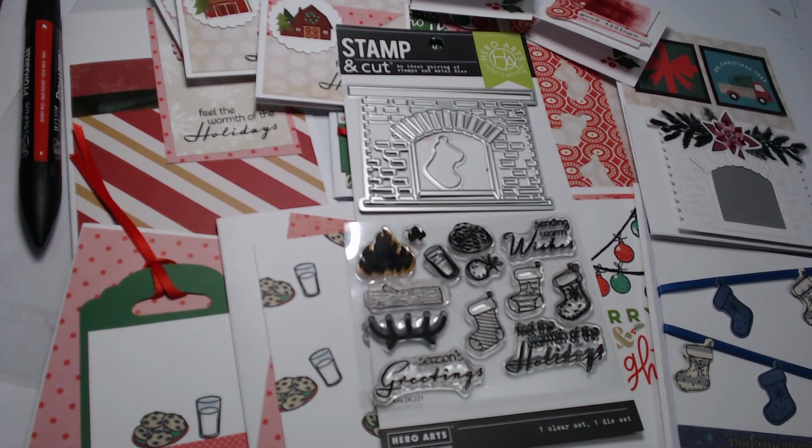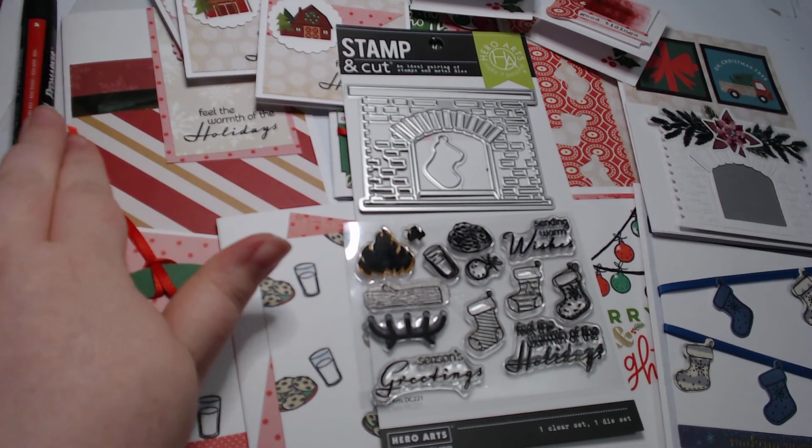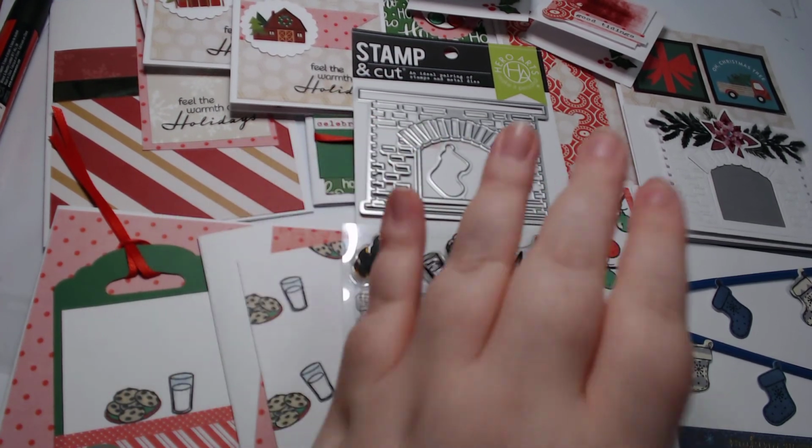stamp and die set. I think that it's a really fun one, and I can't wait to make some more of these. Alrighty guys, thanks so much for hanging out with me while I showed you my 10 cards made with this one stamp set.